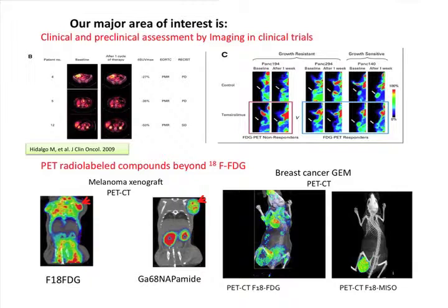We are also interested in new PET radiolabeled compounds beyond FDG. We are working in a collaboration with CMAD Center developing molecules specific for particular targets — in this case, melanoma. We are also involved with oncologists working in breast carcinoma at the Folabrala Hospital and MD Anderson here in Madrid, focusing on imaging markers of metabolism and hypoxia, because they are testing anti-angiogenic drugs and we are focusing on hypoxic tissues.